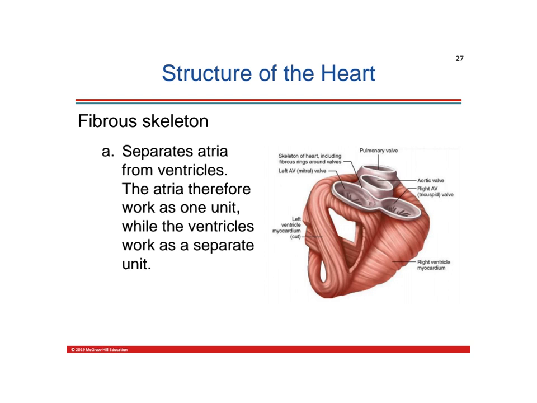Now, I mentioned before that the heart is essentially two pumps. The left and the right side are two separate pumps, but they actually work in a coordinated fashion. In other words, the atria will contract simultaneously, and after that, the ventricles will contract simultaneously. And how does the body do that? Well, there's this thing called a fibrous skeleton that separates the atria from the ventricles. Therefore, it's not one continuous muscle from atria to ventricles.